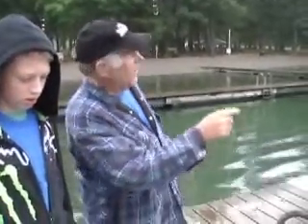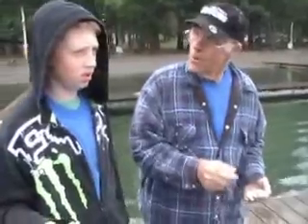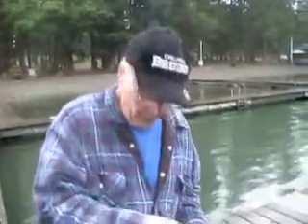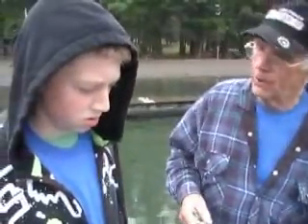We put these, space them out here, cover as much dock area as we can so as many people as possible can fish for them. These are for the kids that don't necessarily have a boat — they can't get access to get out on a lake. So we're just going to place these down here. The kids that hook these are going to get a prize. There's a prize table back here and anybody that catches one of these brings it in and they're going to get a prize.